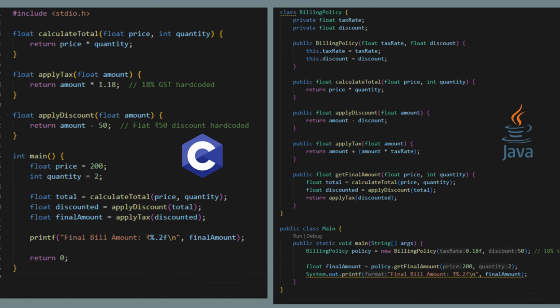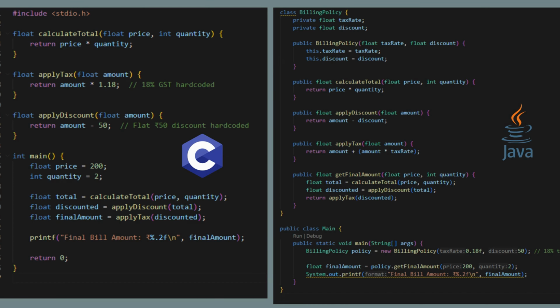In Java, we can observe that we are creating a billing policy class. In that, we declare tax rate and discount as variables. Here we create a policy object with 18% tax and 50 rupees discount. Like that, we create an object for every policy.